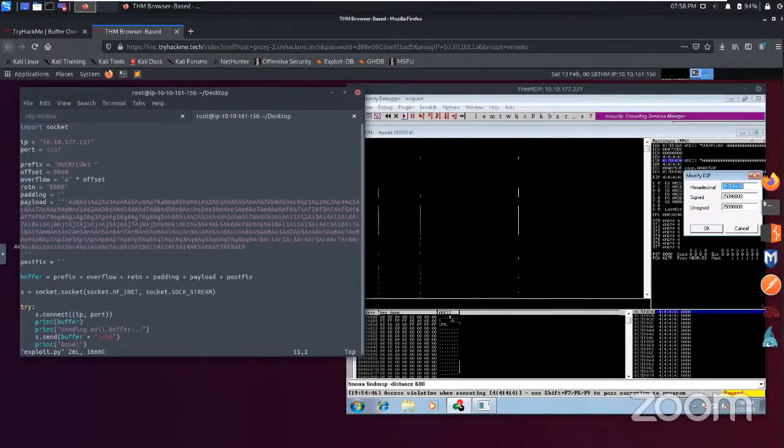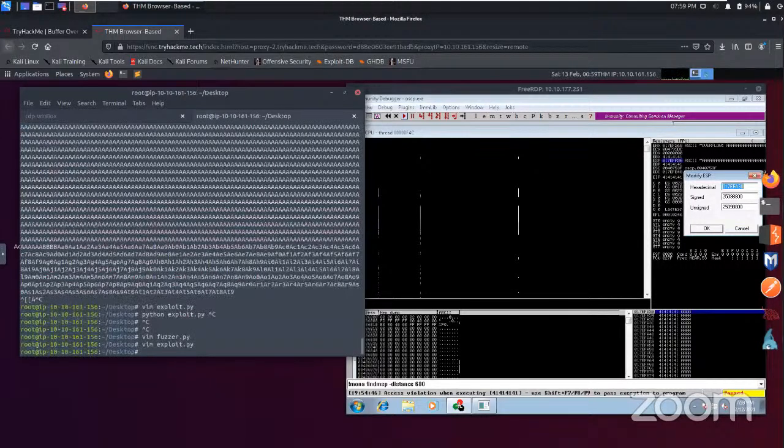Let's see if we can send it this way. Buffer overflow. Buffer equals overflow 2008. That should be fine.